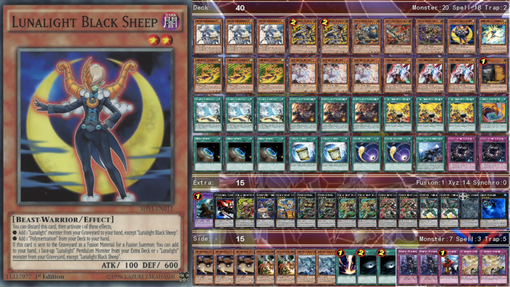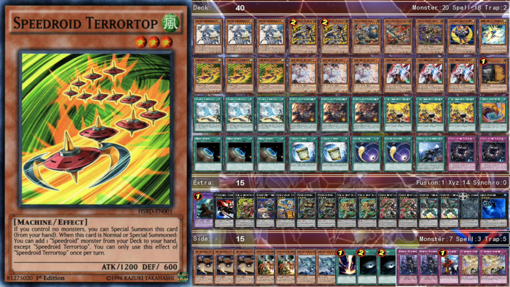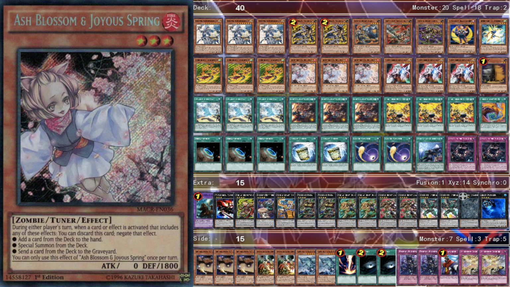1 Lunalight Black Sheep, 1 Speedroid Ticktumborg, 3 Speedroid Terratop, and then we play 7 hand traps. We play 3 Ash Blossom, 3 Ghost Ogres, and then 1 Max C. I think this is a really fair middle ground between some of the decks this format. Some people are playing upwards of 12, 14 hand traps. I think that's just way too many.